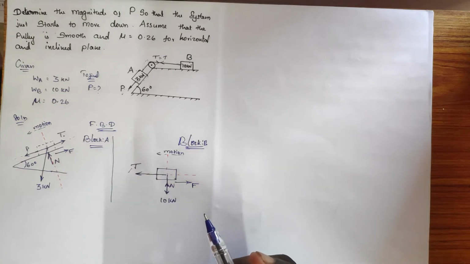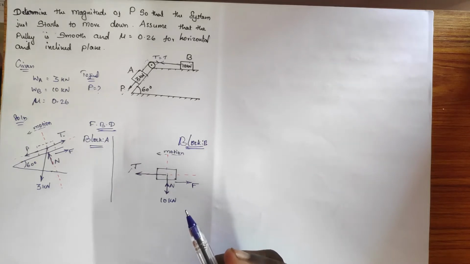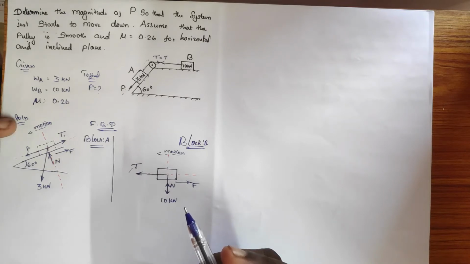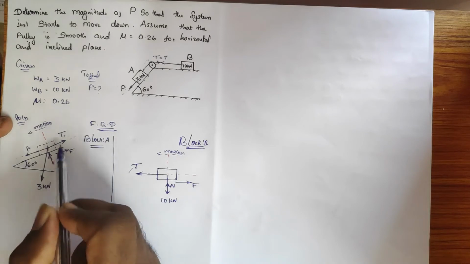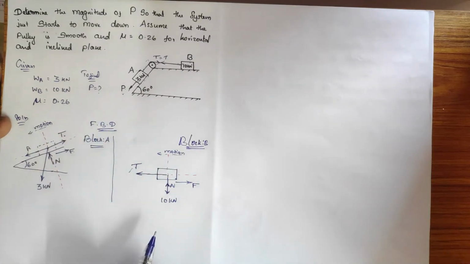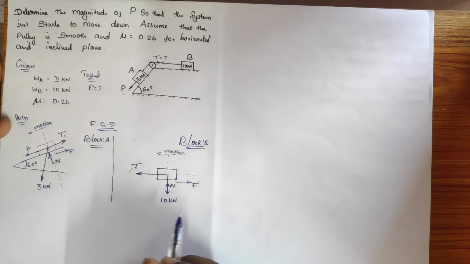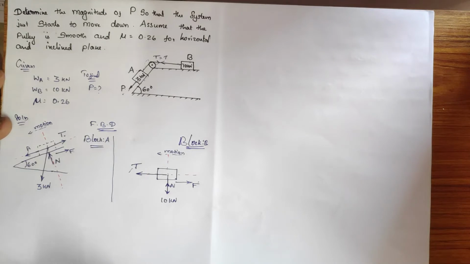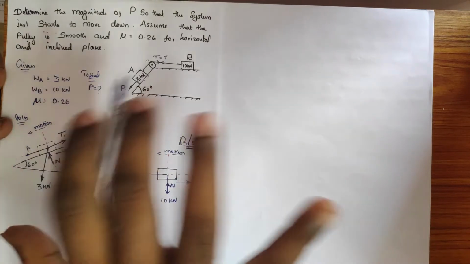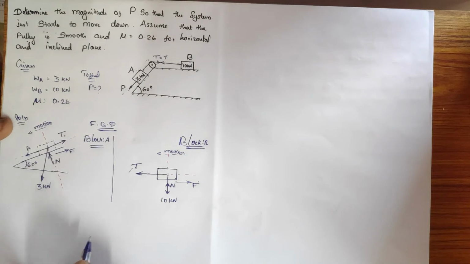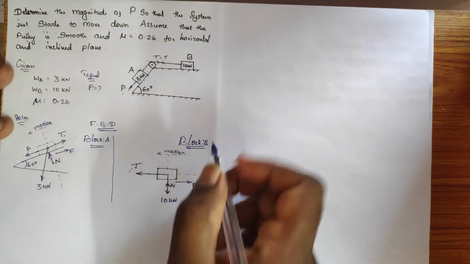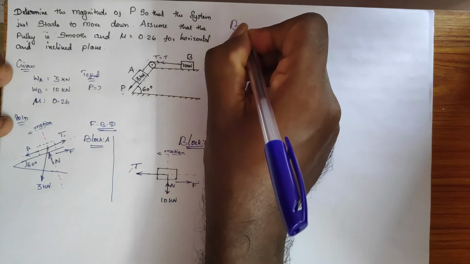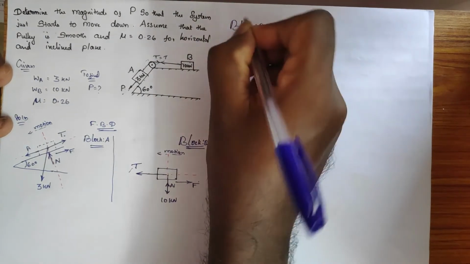Always when you are solving the blocks, you must be aware, you have to start with the block which has the minimum number of unknown forces. So here P is unknown, friction F is unknown, N is unknown, T is unknown. 1, 2, 3, 4 forces unknown. Here comes 1, 2, 3, 3 forces are known. Where is the minimum number of unknown forces? Block B has the minimum number of forces. So we shall move with block B, so that the calculation part will be easier. Okay, so start with the block having the minimum number of forces. So I am considering block B.